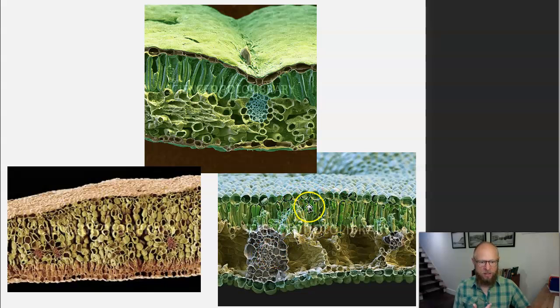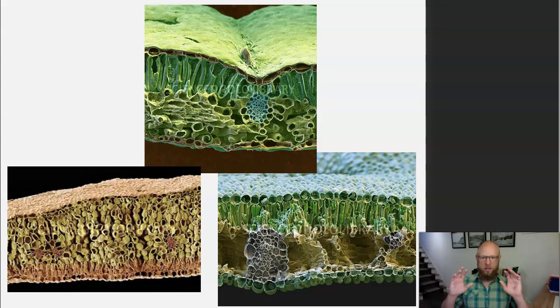The palisade cells, that's where the majority of the photosynthetic reactions are happening. So these have pigments in them that are able to take energy that passes through these cells from the sun, and it's able to harvest that and convert it to chemical energy. And then the fixation of CO2 in the initial steps of photosynthesis also occurs in this palisade parenchyma, okay? And we'll talk about some of those individual steps in a little bit.